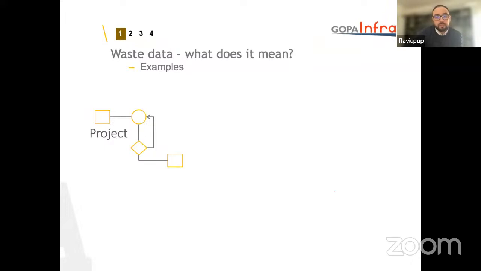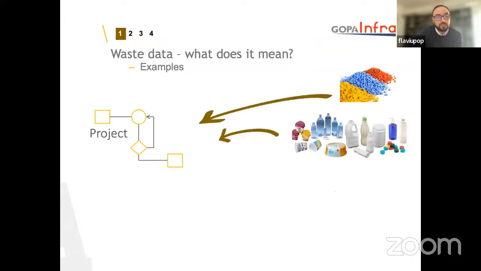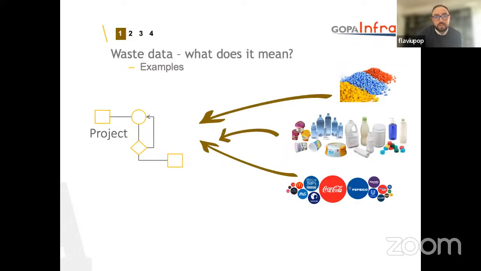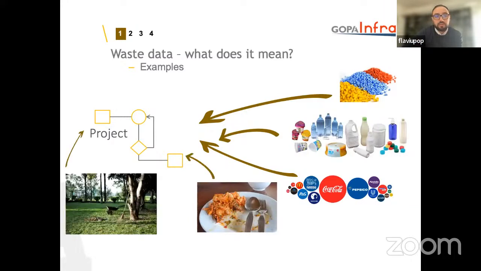For example, a project about plastic leakages might require more information about the polymers, the type of products, the brands maybe. Our approach can be adjusted, and then we can collect that data during the surveys. Then you might have a project coming from the climate change side, and that requires an understanding of the organic waste sources and quantities: food waste, greens, etc.